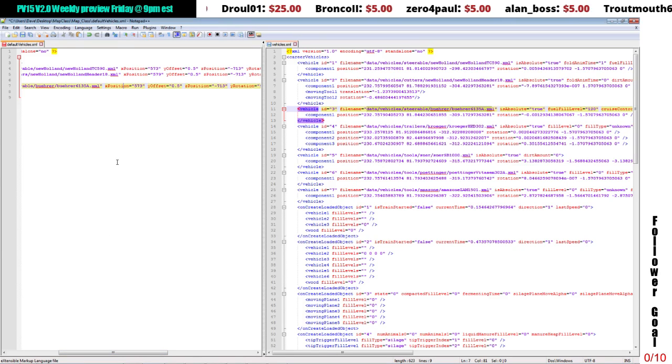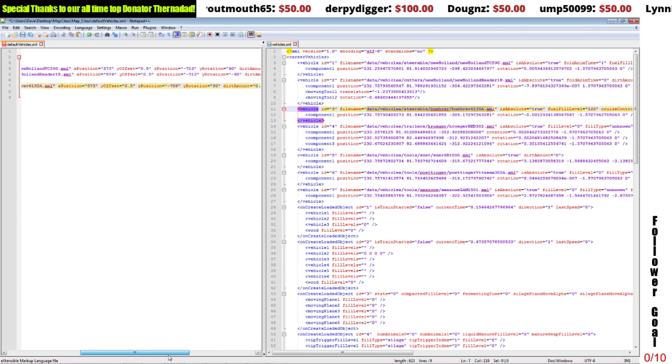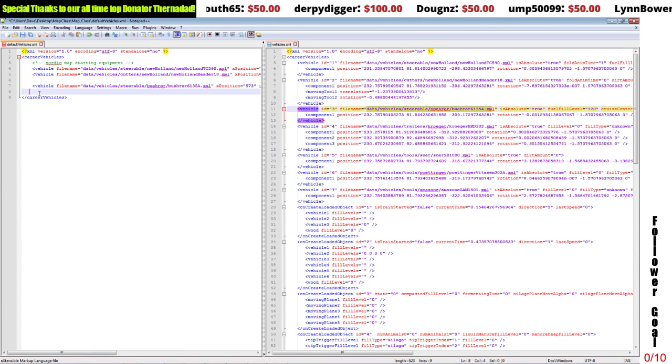Everything's going to stay on the X position of 573, unless it's got to go in front or in back of it. But the 713 decreases down to 652 is the maximum, minus 652. And usually a good spacing between vehicles is 5. So what we want to do is keep subtracting 5 for each new vehicle. So 713, it would go to minus 708. And everything else can stay the same there.